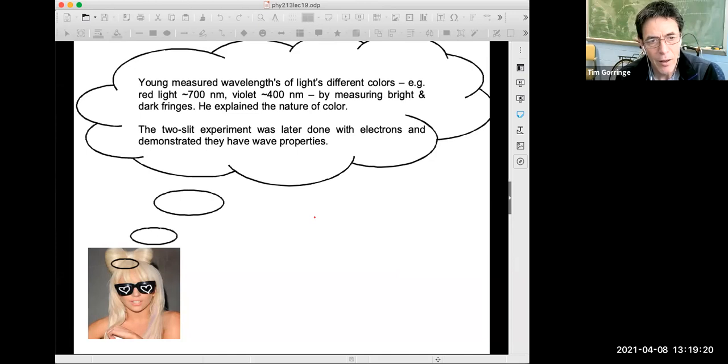The other one was that by doing the experiment with different colors of light, red light, blue light, green light, he saw that different colors of light correspond to different wavelengths of light. Red light's a long wavelength, 700 nanometers. Blue light's a short wavelength, 400 nanometers. So he suddenly understood what color was. The physics interpretation of color is, what we see as color is just our recognizing of different wavelengths of light. And so when you see all these colors in a rainbow, you're identifying the different wavelengths of light in the rainbow. And that's ultimately what color is.